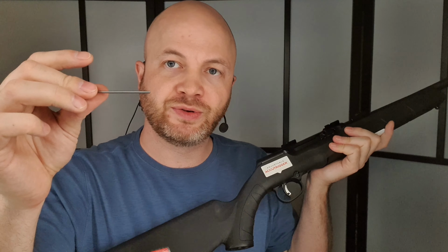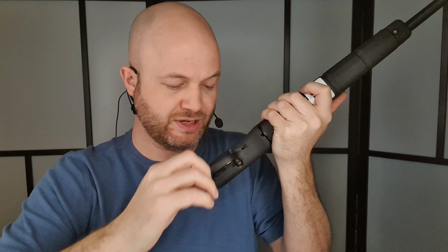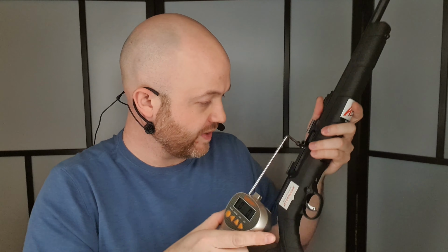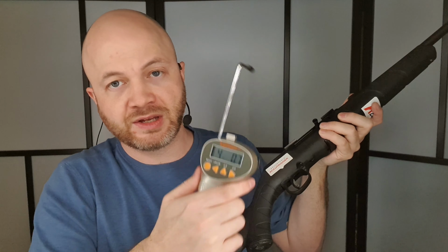Now, the trigger is adjustable. They include a little adjustment tool in with the package, and it just fits through the bottom of the trigger guard into another hole. Loosey goes lighter, and righty-tighty goes tighter. And you will need to have it struck out to be able to make your adjustments. And you just find where that little notch is. There it is. Then you tighten for more poundage and loosen for less. At the least, I just pulled at 3 pounds 12. Let me just pull again here. Just at 4 pounds. So the trigger's adjustable. It'll be right around 3 and a bit to 4 at the lightest.